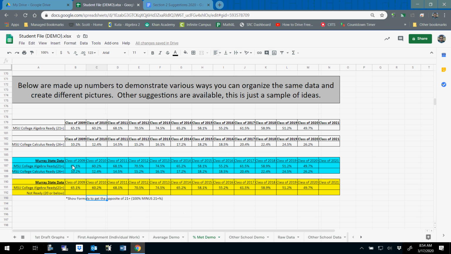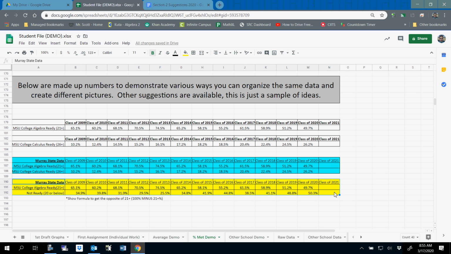Okay. So last thing, the formula that I mentioned before equals 100% minus 65.1. I have to change that to a percent, 1 decimal. I could copy that formula with copy, paste, or this one I didn't show earlier, but you could just grab this little box and slide it over, and it automatically copies the formula for you.